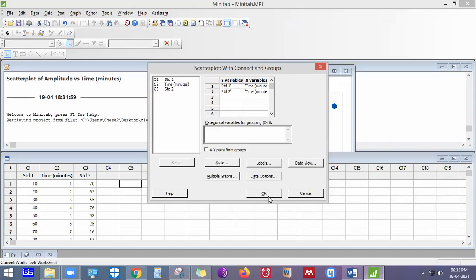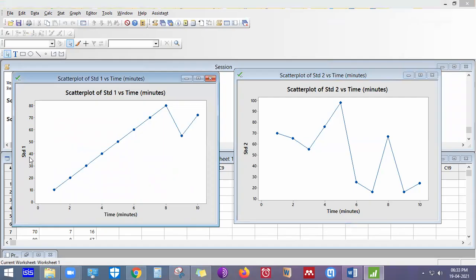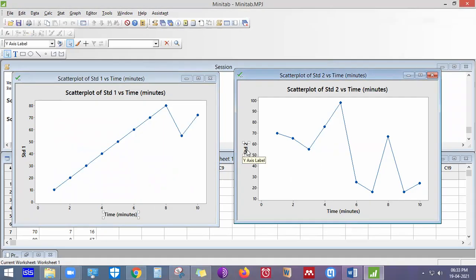Once that is selected, if you click on OK, you will get two graphs. This is the graph for std1 and time, and the second will be the graph for std2 and time.